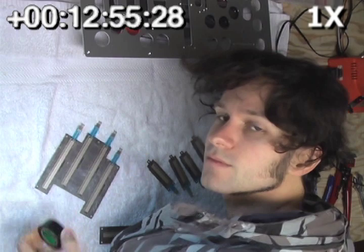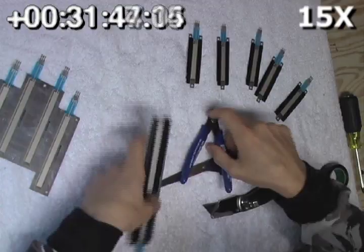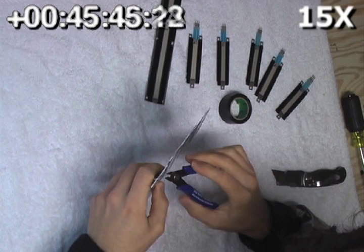Now we'll add some electrical tape to make the strips more tactile and prettier. Next, we're going to add some pull-down resistors — these little guys — that will make the touch strips act a little more friendly with the brain, and then we're going to attach some lead wires to the touch strips so that they're easier to connect to the brain later on.